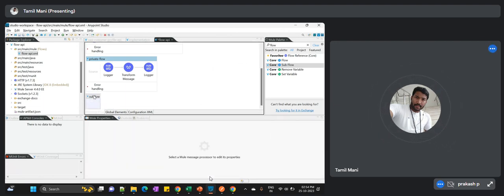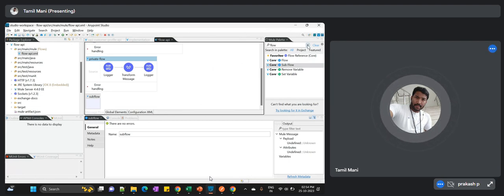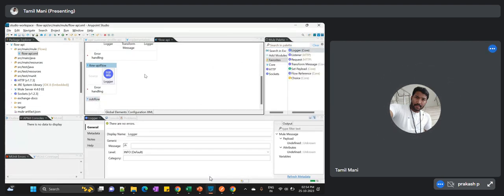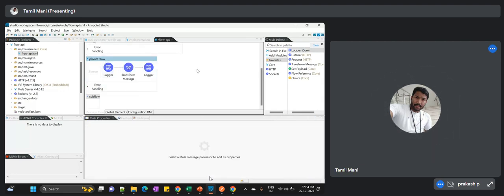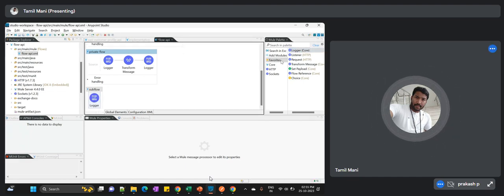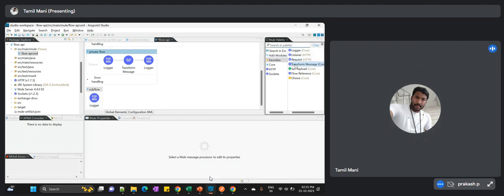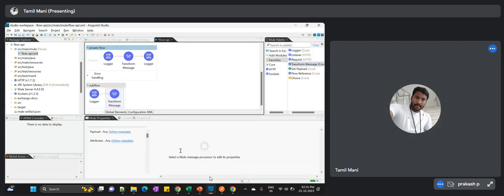And here I am using a logger, and I will say subflow started, and I will put a transfer message.